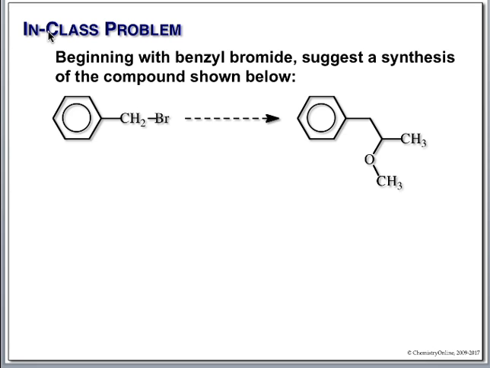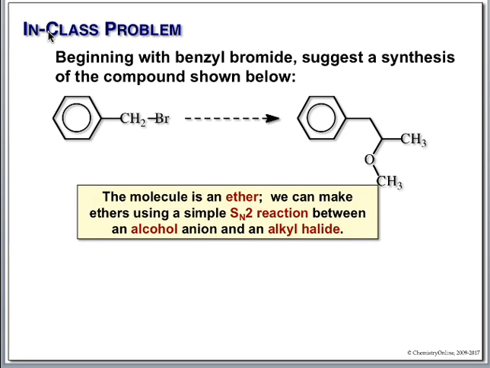I'm going to give you benzyl bromide, and I want you to make this ether. Now in 235 we do syntheses. So, again, let's just think about how we do a synthesis. When you do a synthesis, you want to look at your product. It's okay to peek at the starting material, but just peek. But look at the product and then ask yourself a question. What is it? Well, it's an ether.